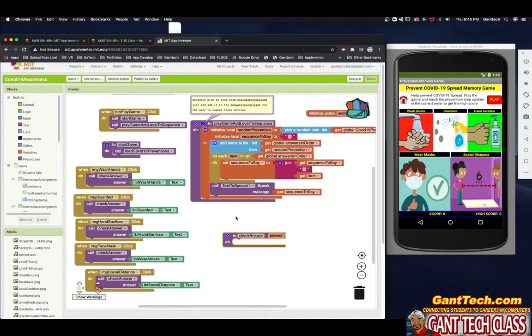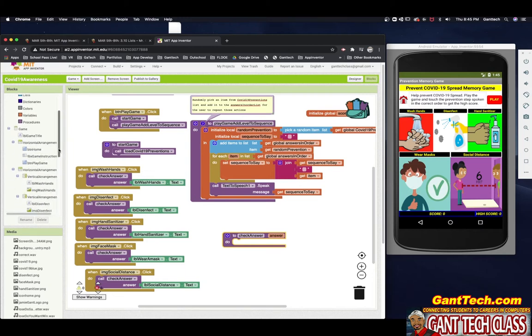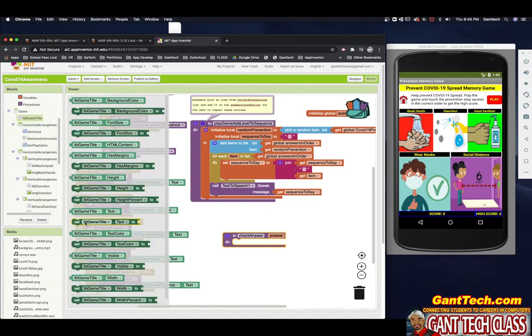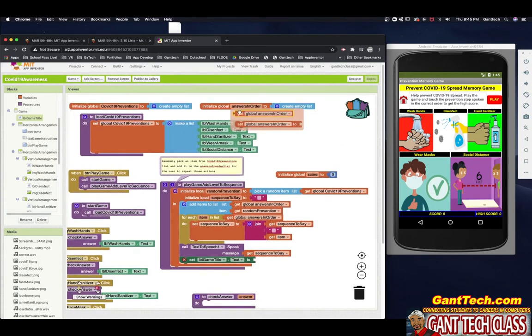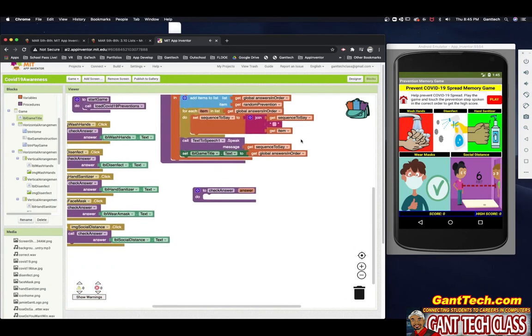So what are we doing to check? To check, it's going to be pretty simple. We want to know if the answer is the current number. Well, here's the thing. We have a bunch of images. So I'm going to go back and add in our little title at the top to show you how many images are in there. And I'm going to add in our answers in order so you can know it's a list. And we'll fix this at the end. Now let me just add my comment showing the list for now. That way we know to delete it later on.